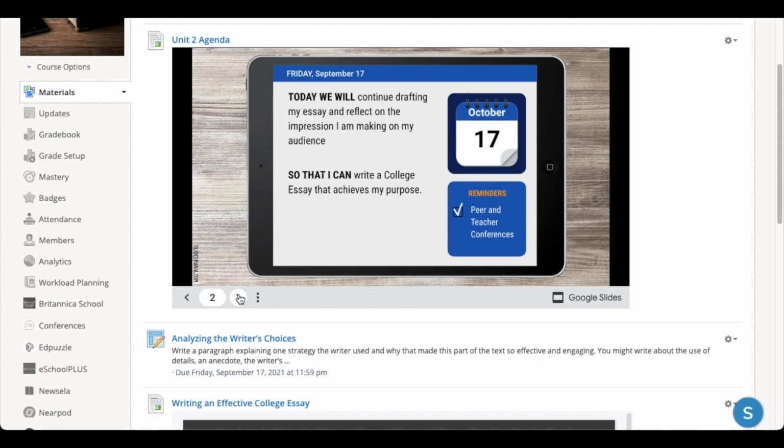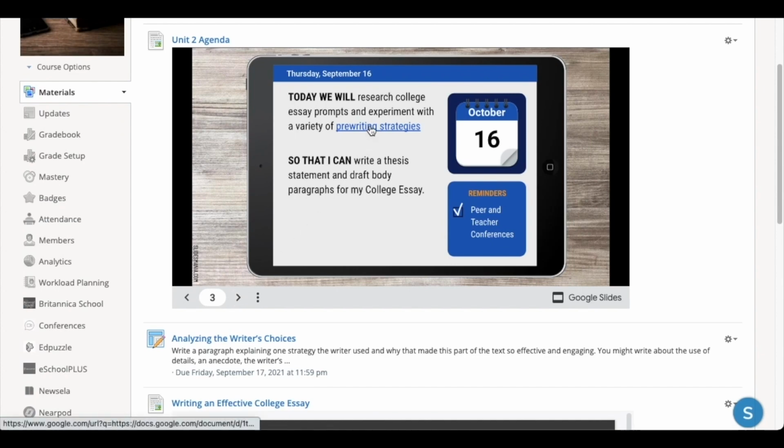Now, when I was teaching at Marshall High School, I did my daily and my weekly agenda in Google Slides anyway. So this is what I was doing on a daily basis. And when I go into Schoology and I embed this in my folder and in my page, I'm not having to recreate everything and retype all of that information just for Schoology. So what I've done here is post my daily agenda. So I've got my lesson objective, I've got my reminders and the date. And students can even click into that slide and access whatever I've linked here to give me one more layer of functionality.